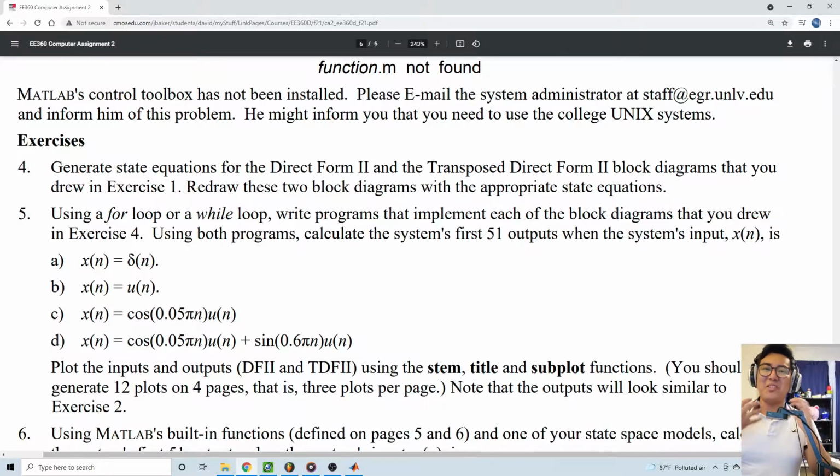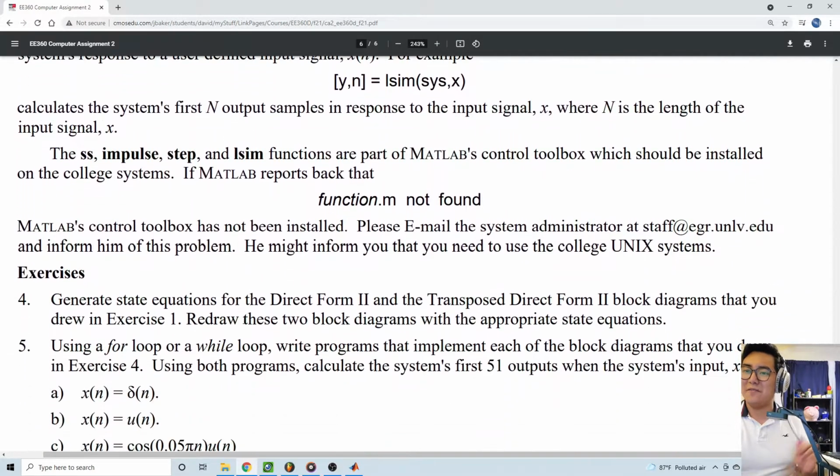So you're going to redraw them and start labeling nodes, because there are differing equations. Should I do the direct form 2 or transposed? Just to be different, we're going to do transposed. So let's redraw that, remembering the equations that we had from the beginning.